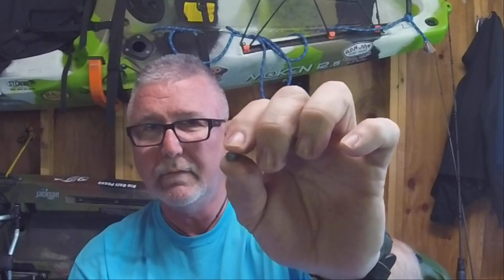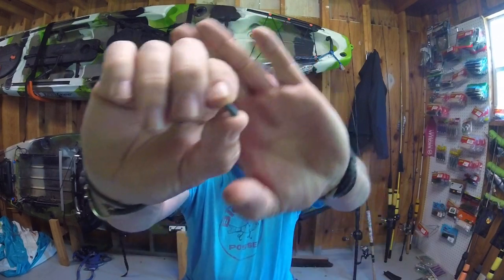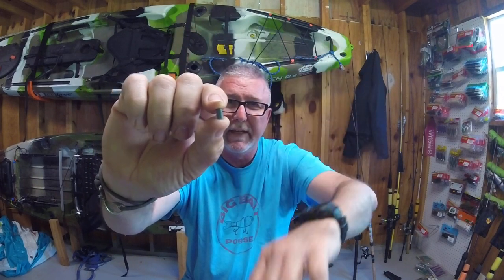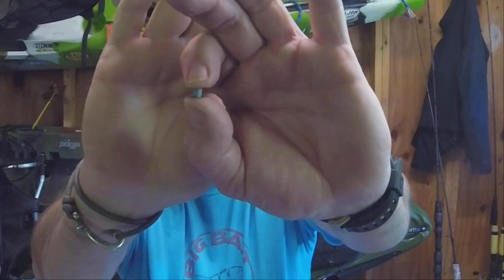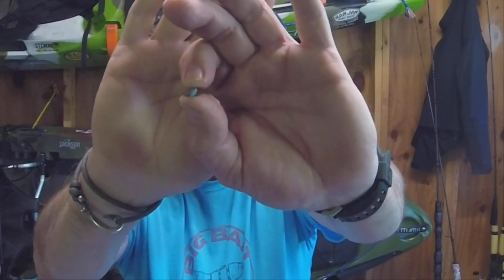The other item you need is a finesse sinker. That sinker has a hole in each end and through the center — it slides up and down your line. You want that weight to be able to move freely, almost like a fish finder rig that you would use in the ocean. They make these in many different sizes. This one is hand-poured; this one was bought at Bass Pro. You can also find little bullet weights to use if you want to protect the head of that helgramite or protect your knot.